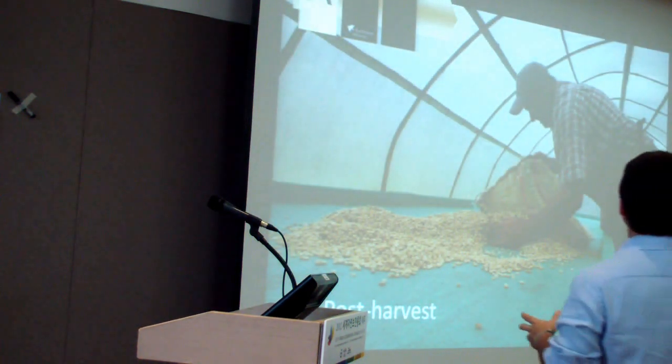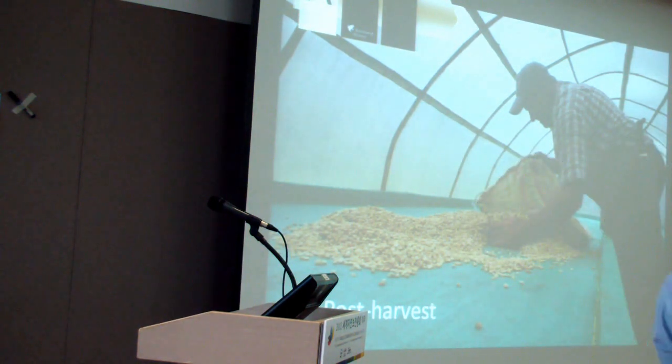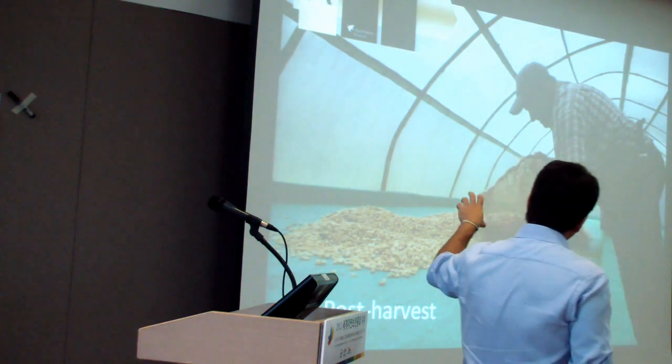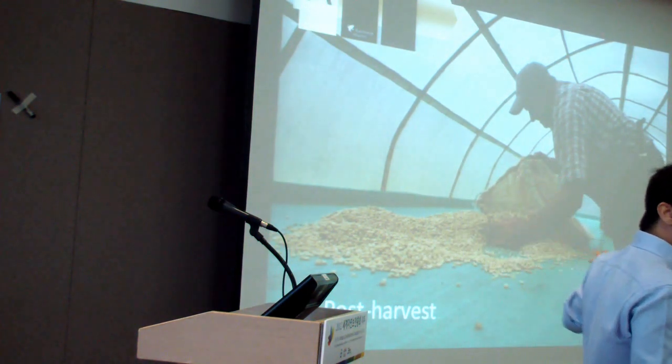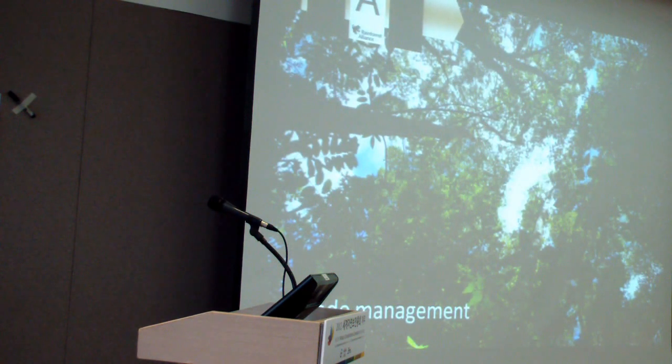So the farmer, by improving his quality, by producing more quality, can sell more coffee to Nespresso. So he gets more money, and the others as well. So processing, harvesting, drying the coffee are typical things that we work with farmers in the quality pillar.